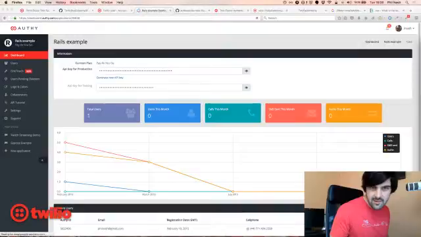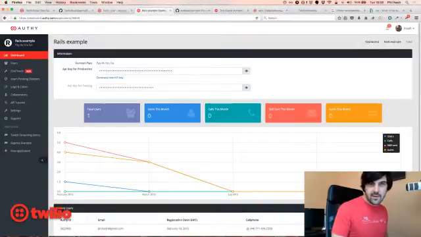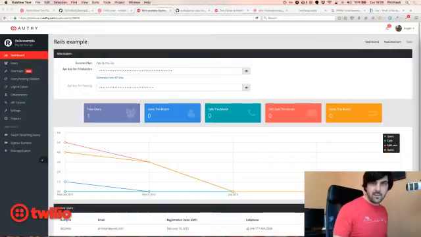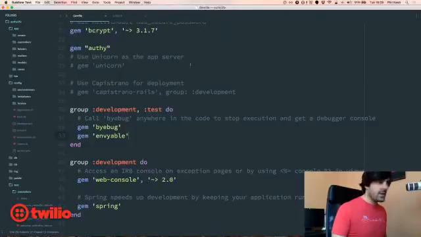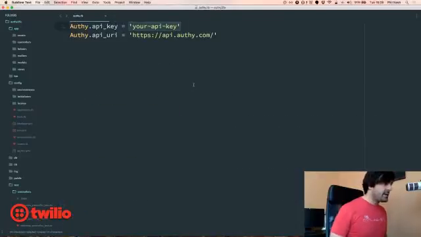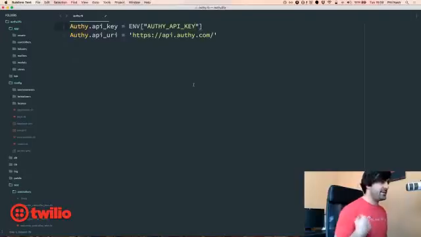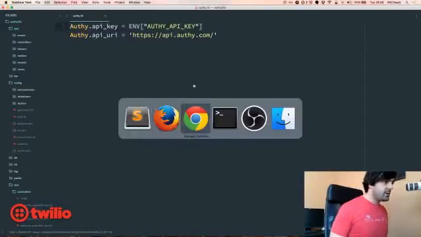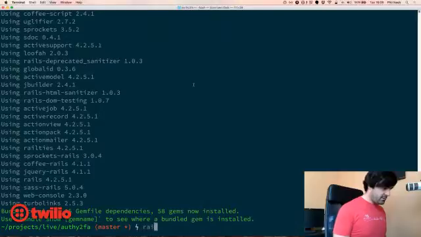And that way I can unlock and look at my key, and then paste it into my env.yaml. And I've done that now, which means I can now take a look at ENV Authy API key. It will have my Authy API key in when I restart the server. And we can prove that actually.